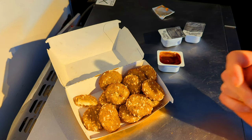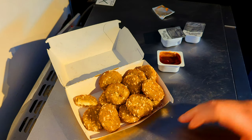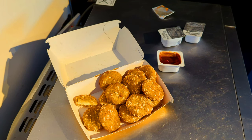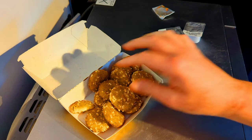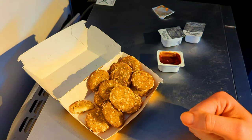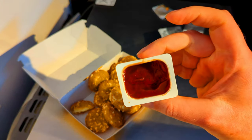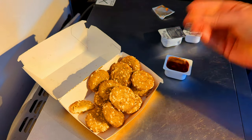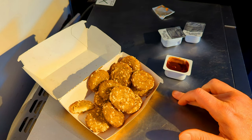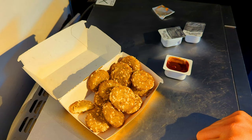Well, this share box is over £5. You can get 5 burgers for that, you know, their saver menu. You can actually get 5 burgers or just these. These are okay, they're nothing great, they're nothing brilliant. But this is lovely. So if I could just add this to a burger, that would be great. Just do a burger with this on. That is what they need to be doing.